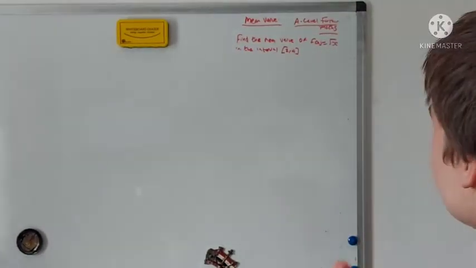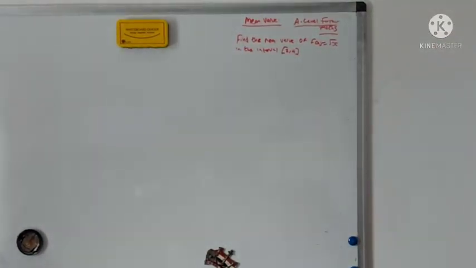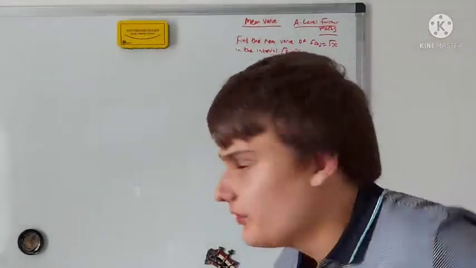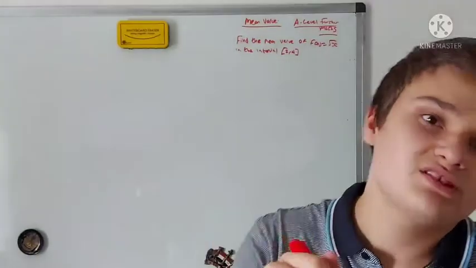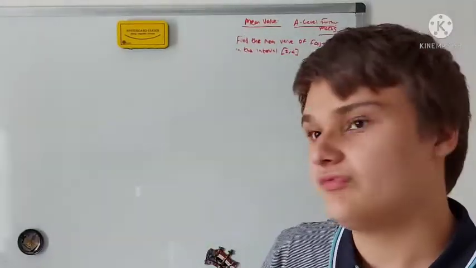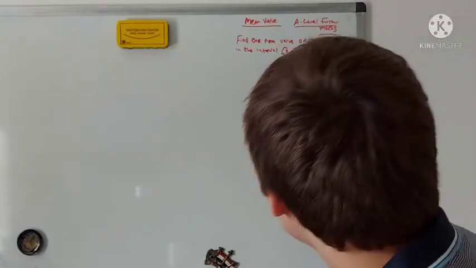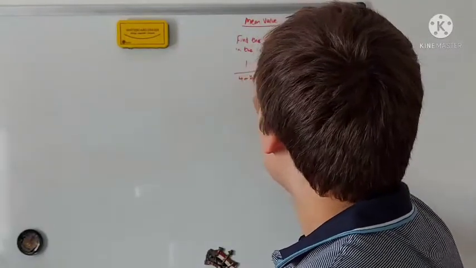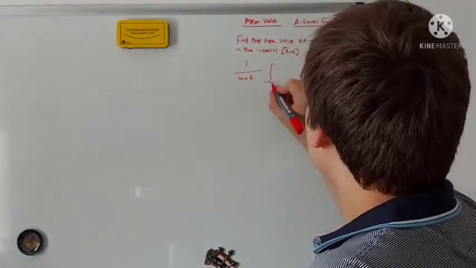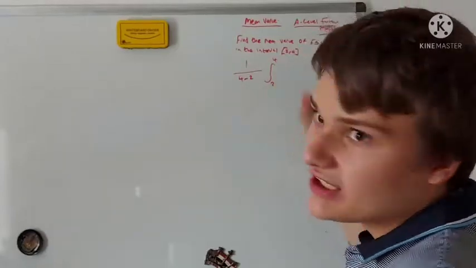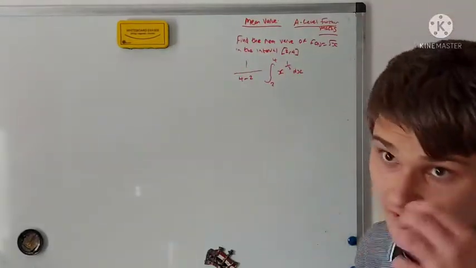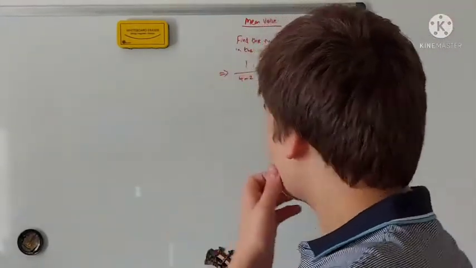Okay, so this is the example then. Find the mean value of f of x equals root x in the interval 2, 4. Now, we explored in the last part of this video that it's 1 over b minus a times the integral between the limits of some function of x with respect to x. So we need to do 1 over, now b minus a will be 4 minus 2, which will get us a half, we'll simplify in a minute, times the integral between 2 and 4 of root x. Now root x, I'm going to write as x to the half dx.